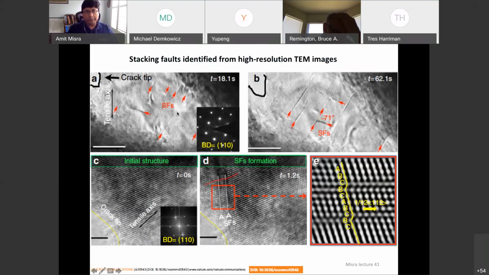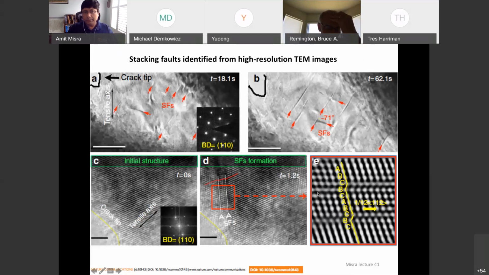So how do you know it's a stacking fault and not a twin? You see the diffraction pattern does not show the split spots. And when they do the high resolution imaging, as is shown here, they were able to see something form at this location where the lattice planes are perturbed. And when they blow it up, you don't see the mirror symmetry. You don't see the zigzag, but you see the A, B, C. The next plane, the stacking sequence is disrupted.